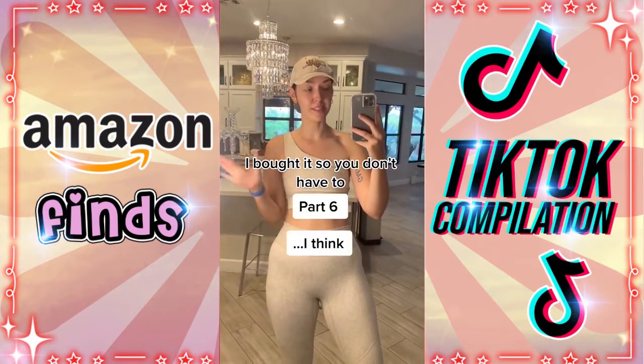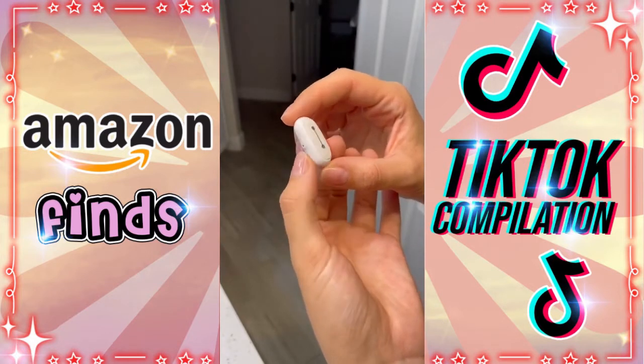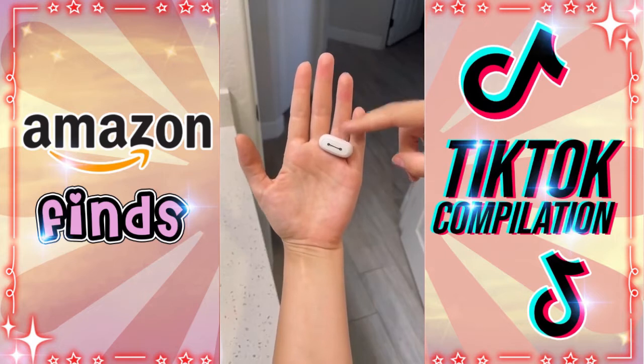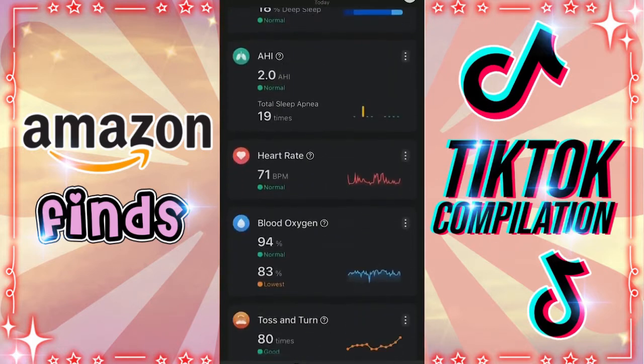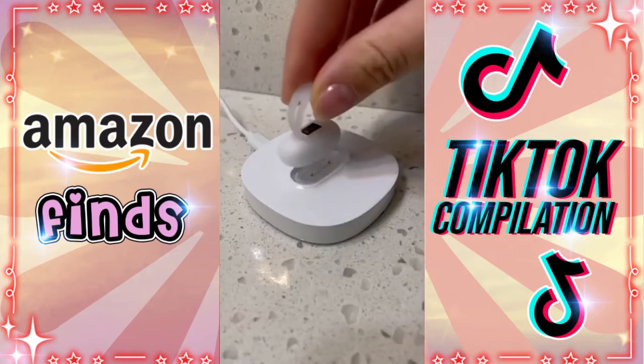This thing is a high-tech sleep monitor. It fits into a silicone ring and has a sensor on the inside that you wear on your hand. You put it on before bed and it real-time checks your pulse rate, heart rate, and blood oxygen level. In the morning you get a detailed report of what your sleep looks like. It came with three different ring sizes and a cute little charging dock.